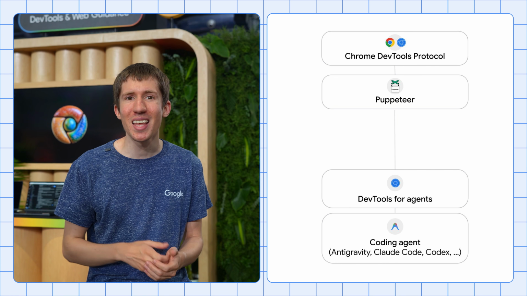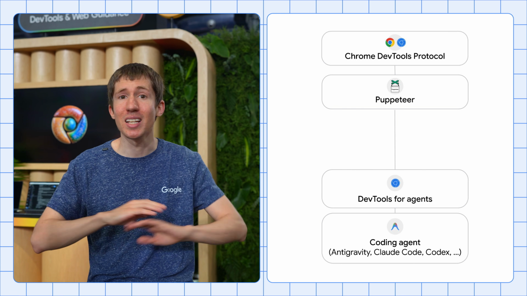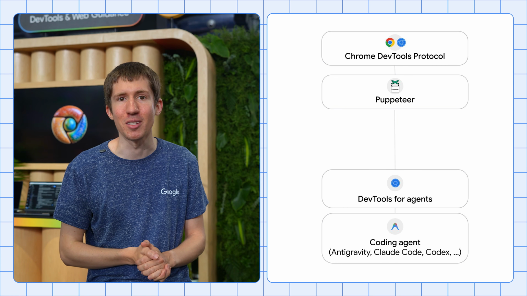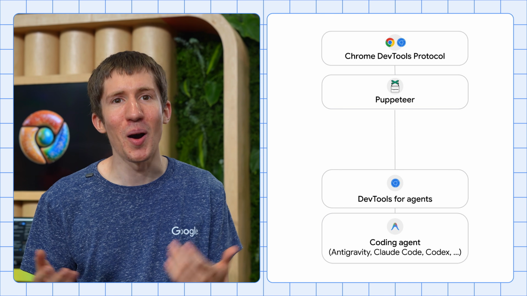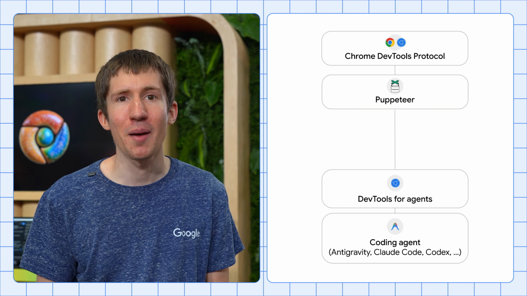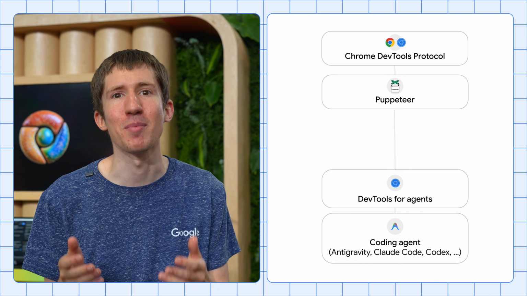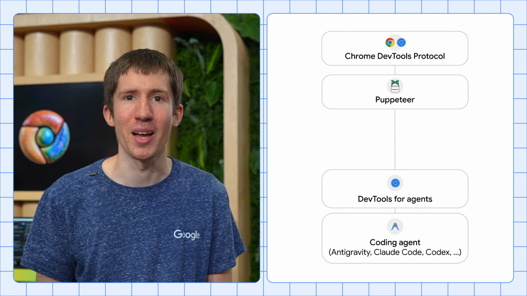The great thing here is that any work we do for any of our tooling is likely to benefit the rest of our tooling ecosystem. So if we add any new capabilities to Puppeteer, say pinning or unpinning an extension, we'll be able to add that to Chrome DevTools for Agents at the same time. And the same should be true the other way around.